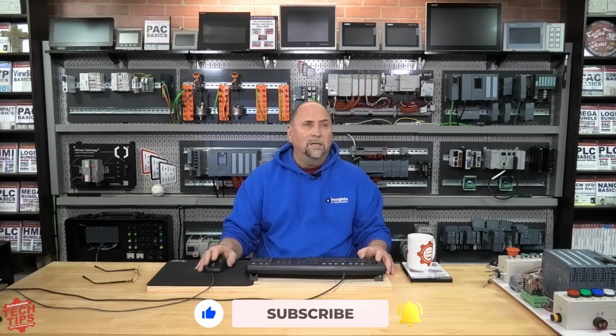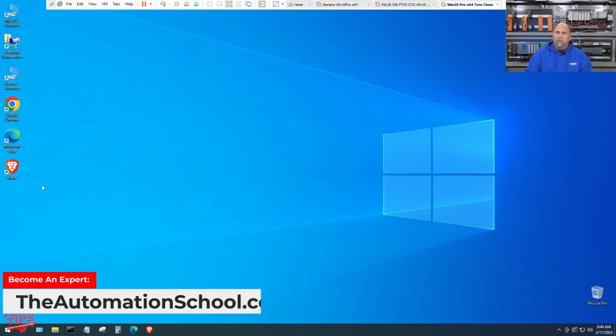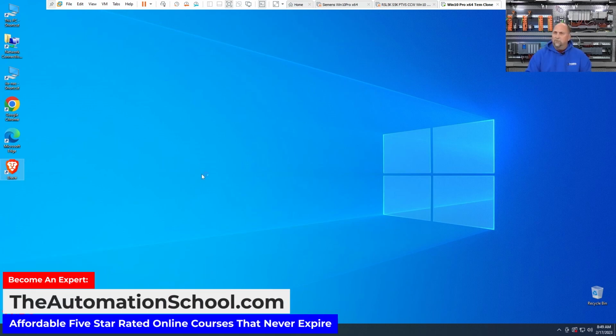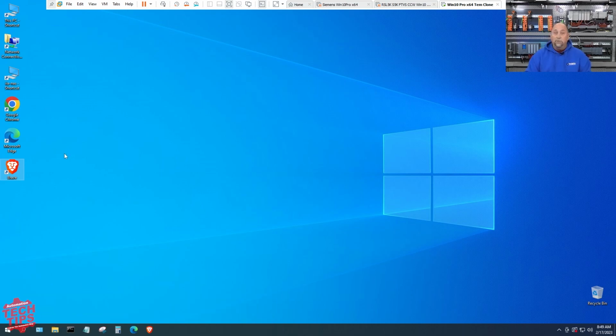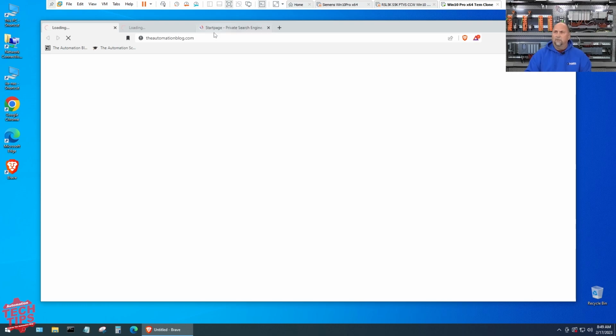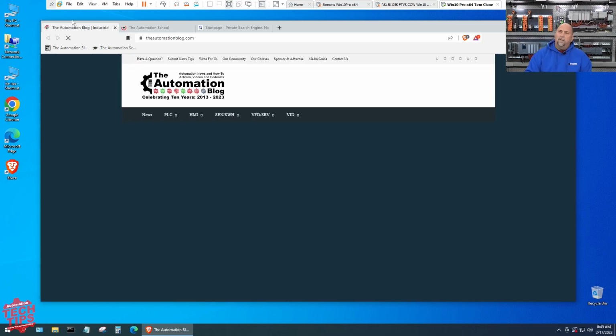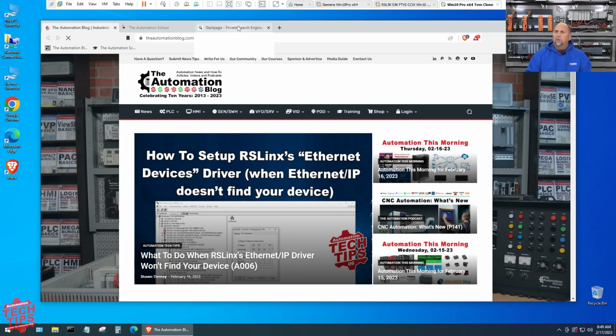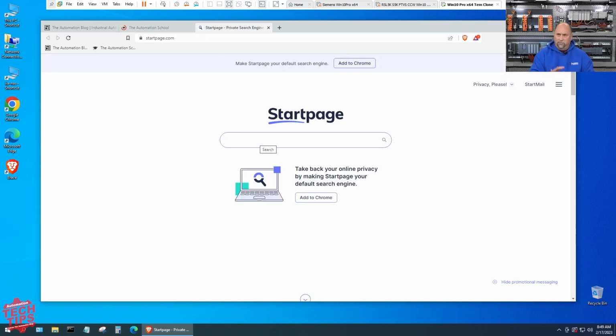Now, I'm going to go ahead and switch over to my VMware, which has gone to sleep. And what I'm going to do here is open up a secure browser. I know many of you use these corporate browsers, which is fine, but I'm not a fan of them. I like using secure browsers, which don't track you. And from here, I'm just going to go to Startpage, which is another secure search site that doesn't modify the results to meet their agenda.